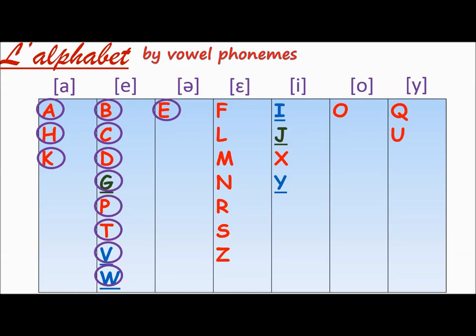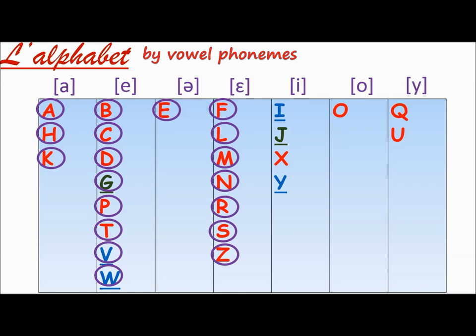Next column, we're going to do the first four, then the last three, and then all of it together. So we have F, L, M, N, same as in English, so it should be quite straightforward. F, L, M, N. And then the next three, don't panic too much about the R yet. We're going to do a video later about how you can cope with it, but for now, just focus on your S sound. It's almost like putting your hands in the air as if you don't care. So we have R, S, Z. And if we do the whole thing, F, L, M, N, R, S, Z.